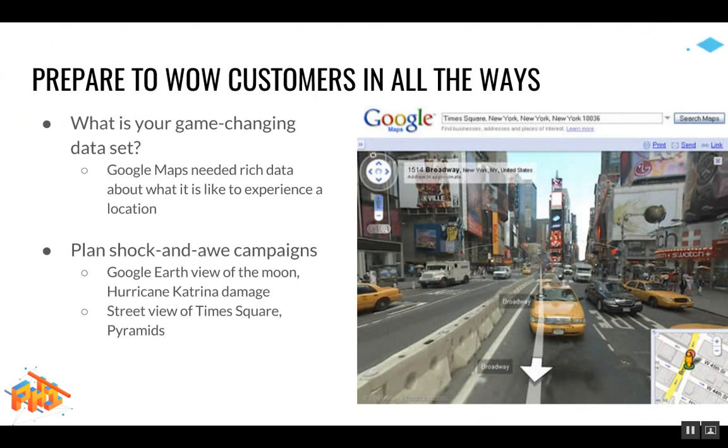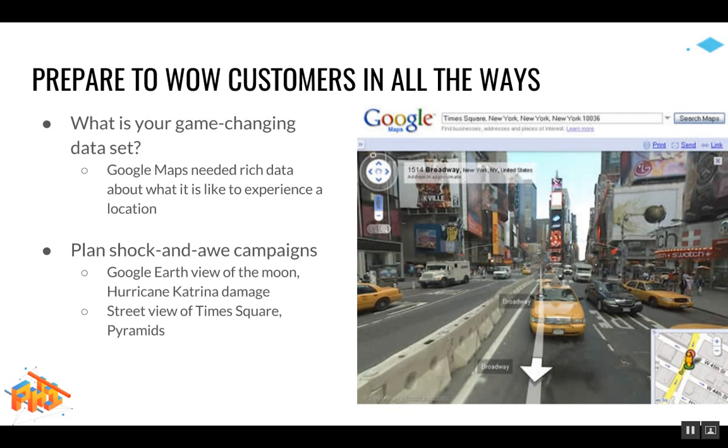And that's the thing, you need to prepare to wow them. You need to showcase exactly what your long-term vision is. And for Google at the time, for Google Maps, what is that game-changing data set that they would need? For them, they're a data company. Google's primary focus in the world is to index and simplify data. That's it. And in this case, they need a rich data set to identify what a location is, what's there, why are people going there, what's the relationship between things, how do you move from place to place.